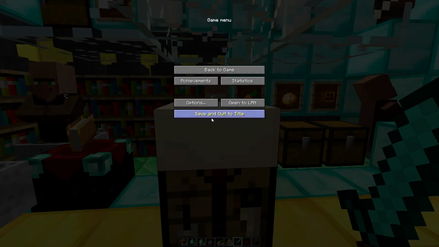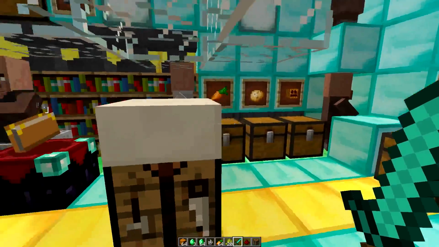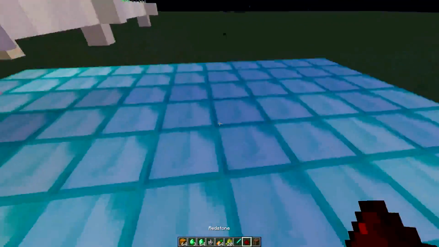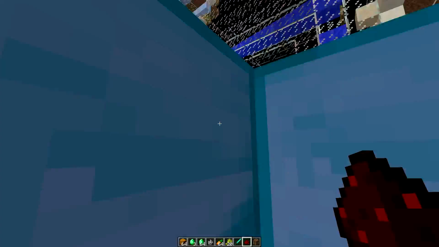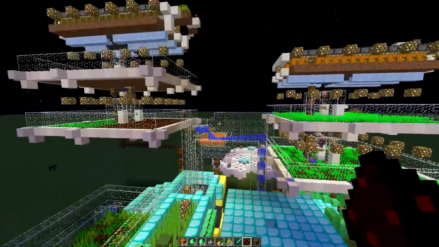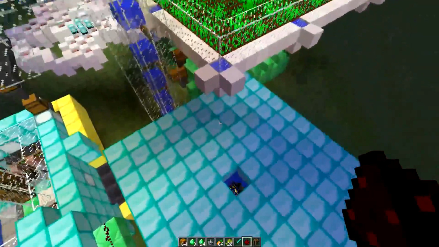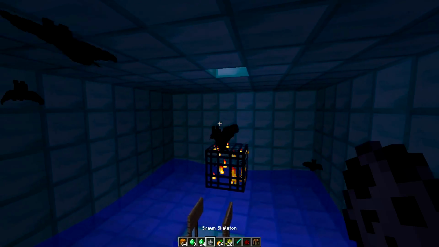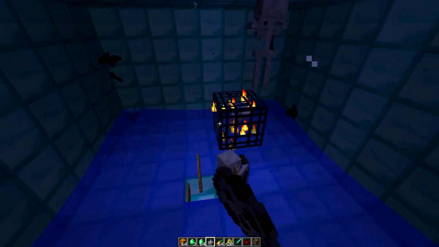Now, I'm in easy mode right now, but I was in peaceful mode, so I can change the difficulty to easy. Over here we have our skeleton spawner. And the cool thing is you can build this wherever you find a skeleton spawner. You could do it on a cave spider spawner or a spider spawner, any kind of spawner. Basically, you just want to build it near a spawner so that you can have XP constantly. Now, I built this in a creative world, so I'm just going to spawn a bunch of skeletons.